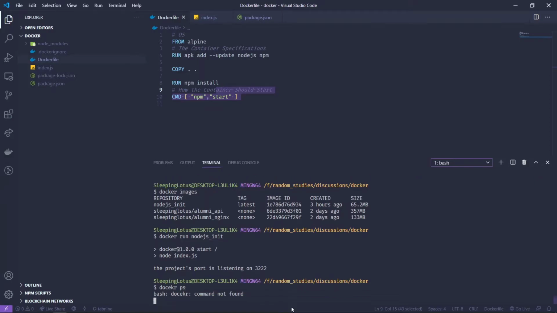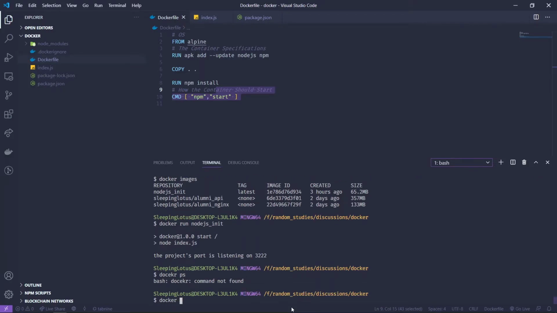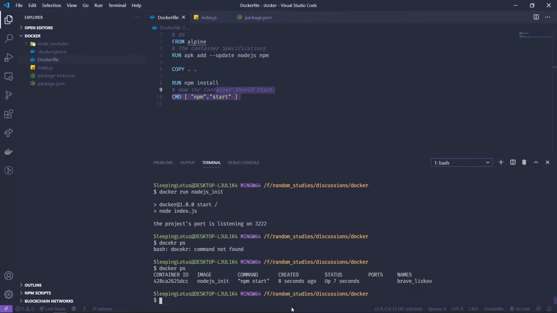So with docker ps, you could check it has the image name. But during runtime, if you didn't specify the name of the container, it will be pre-generated. So in this case, let's give a unique name for the running container.